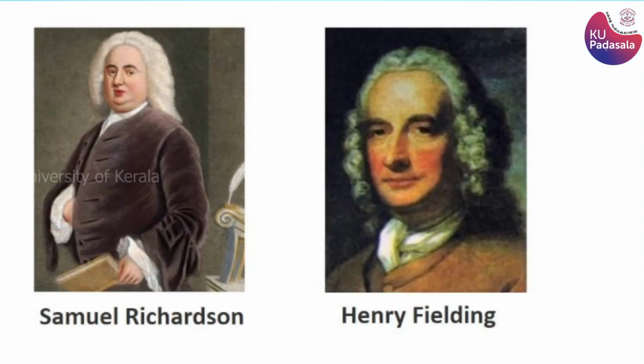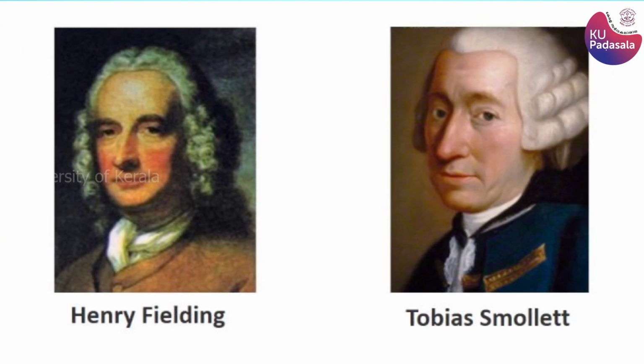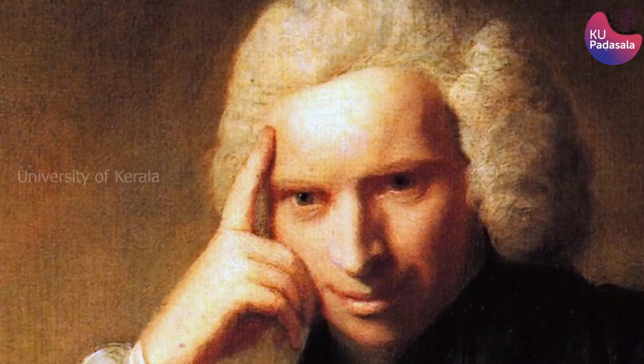The greatest novelists of this time were Richardson, Samuel Richardson, Henry Fielding, Tobias Smollett, and Lawrence Sterne. The novel in the 18th century employed the technique of realism. However, some novels like Tristram Shandy are anti-realistic, making fun of the 18th century realist novel. The 18th century writers also made use of 2 other conventions, the epistolary convention and the picaresque convention.